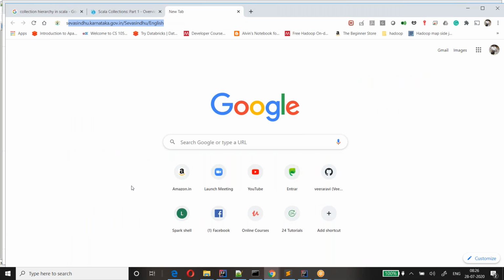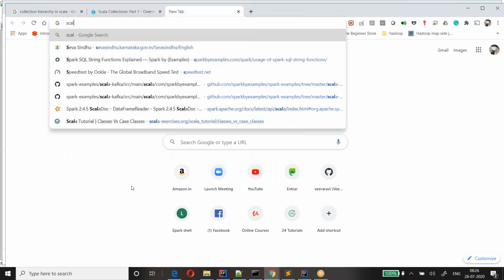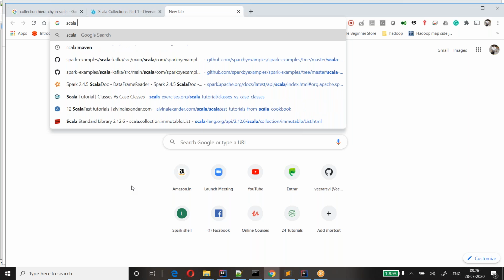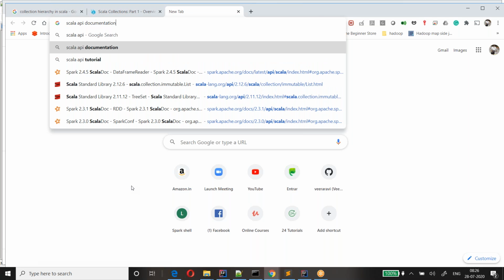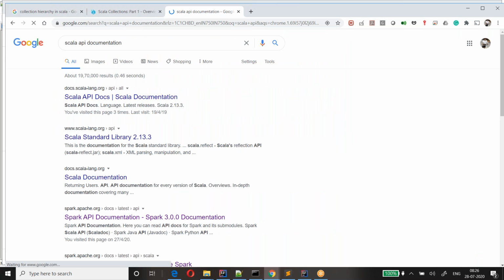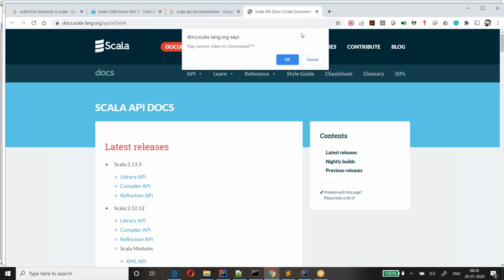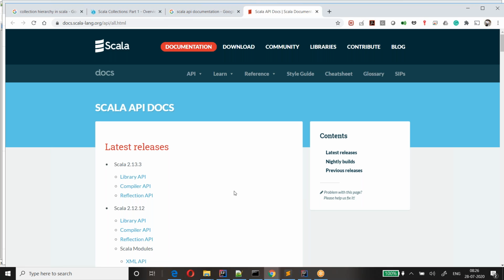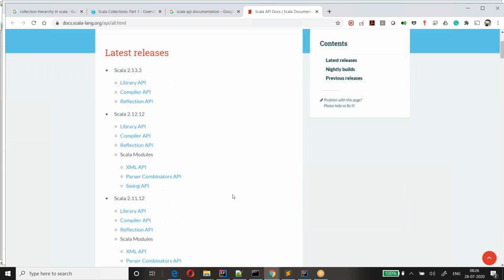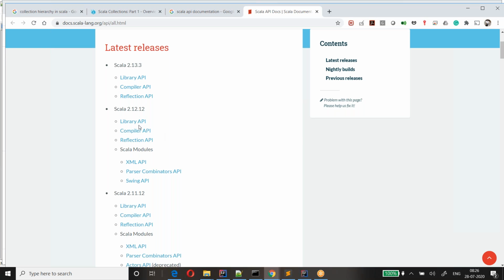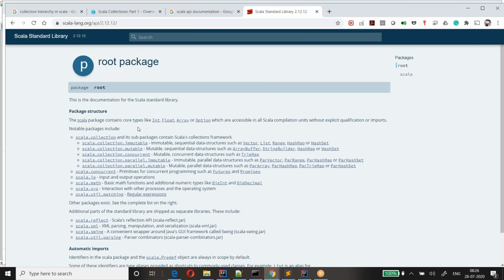We'll look for the Scala API. The Scala API actually helps you to clear a lot of doubts. Maybe they vary from version to version also. So let me see that.